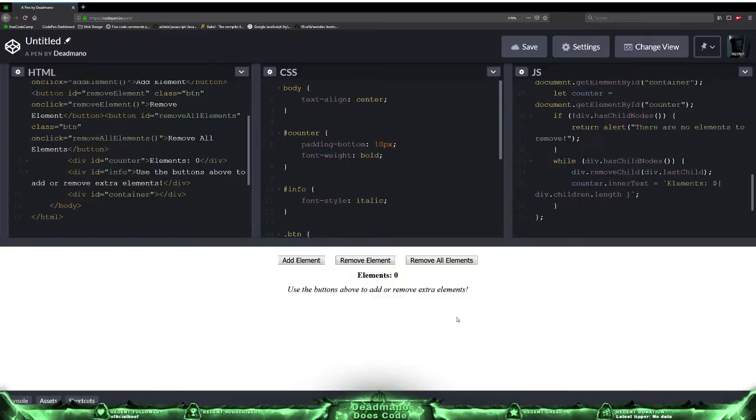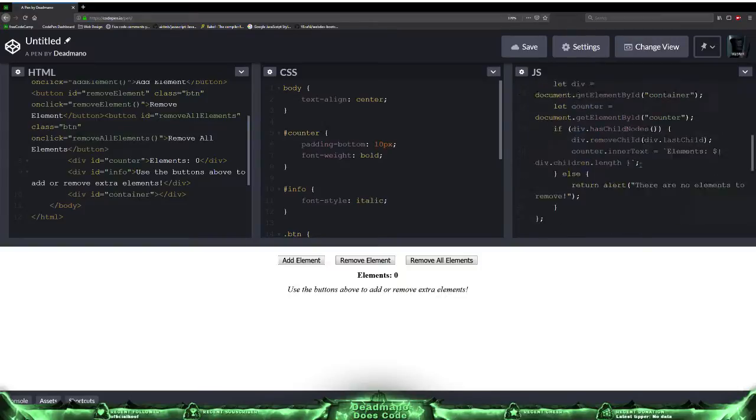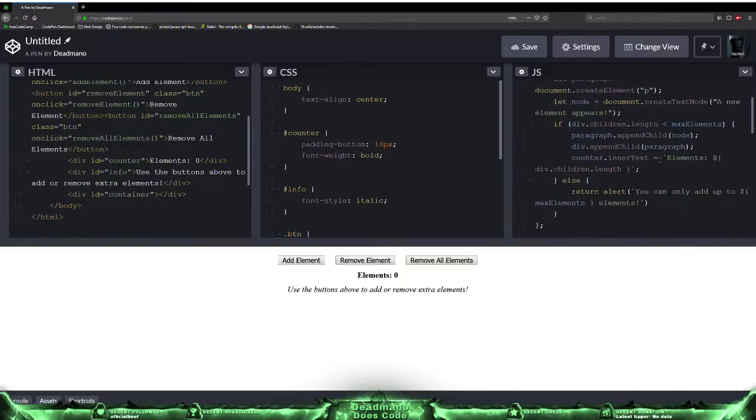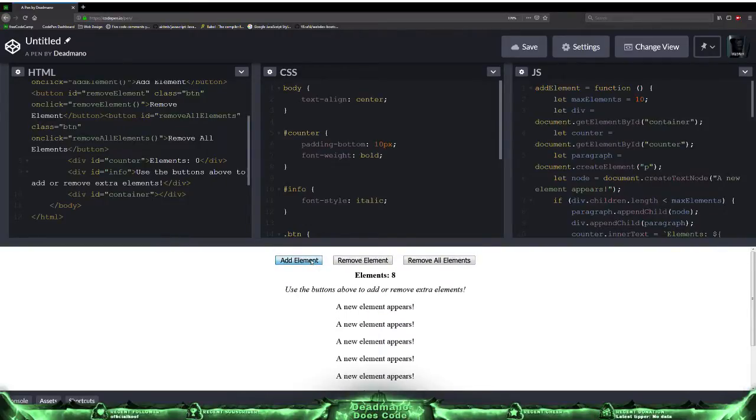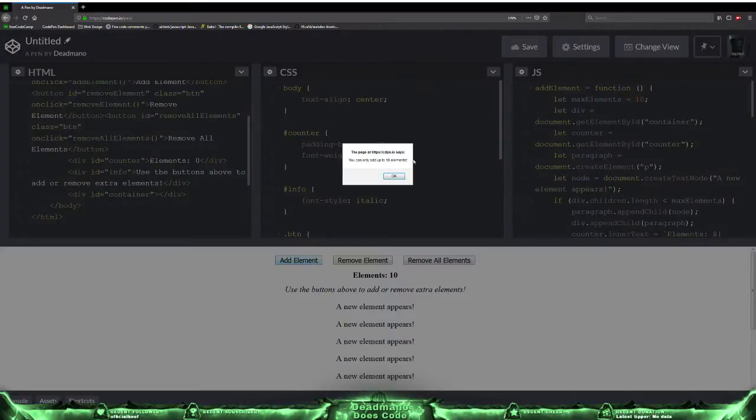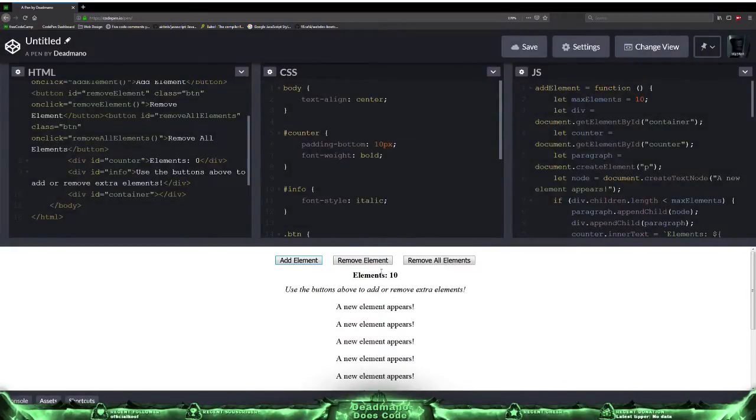And last night for about 20-30 minutes I was just playing around with an idea, and as you can see my code is a little bit messy, but it kind of worked. So what happens, you click the button add element, it adds an element, you can see the counter increments, so we can add multiple elements up until the limit of 10, and then you get a little message, you can only add up to 10 elements, and you can also remove them. We can remove the elements.